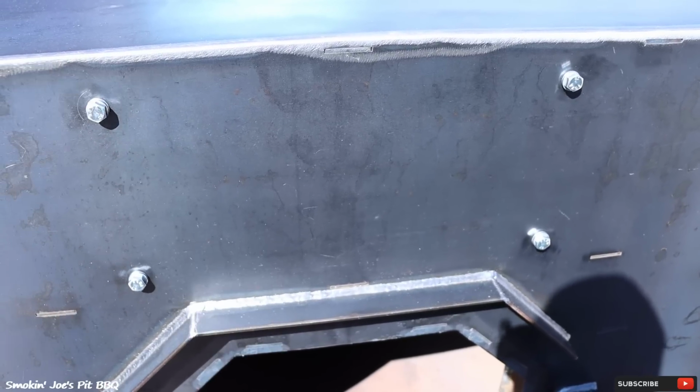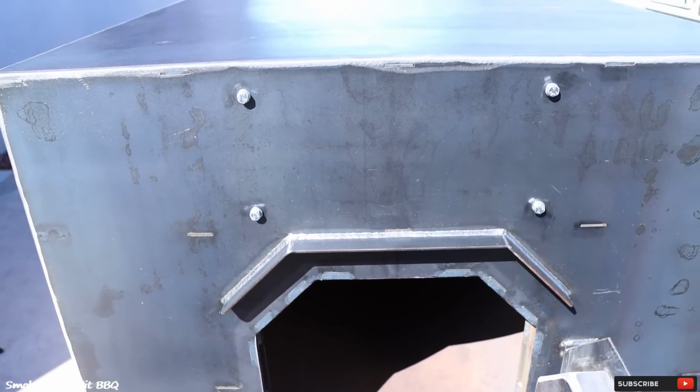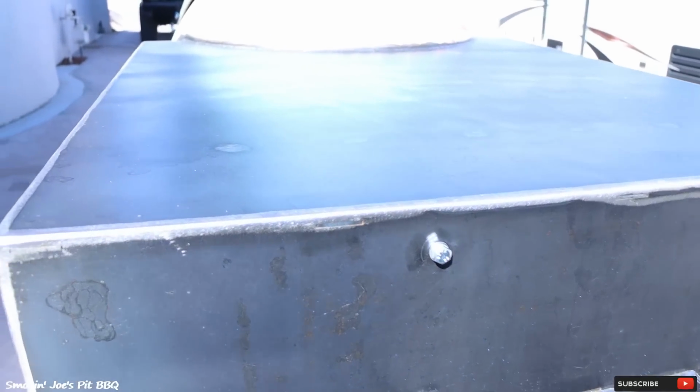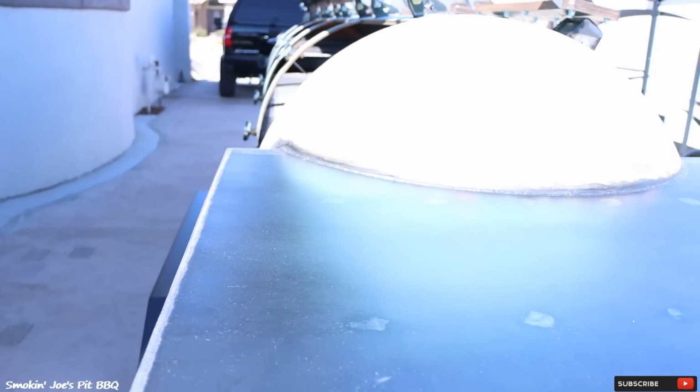So these 4 bolts right here is what's going to hold the nameplate on, and the name of the smoker is going to be my daughter's name, which is Caitlin. So here pretty soon you'll see a plate there that says Caitlin, and again that's going to be my smoker's name. Again, jumbo size firebox. You can see how far it sticks out from the tank itself.